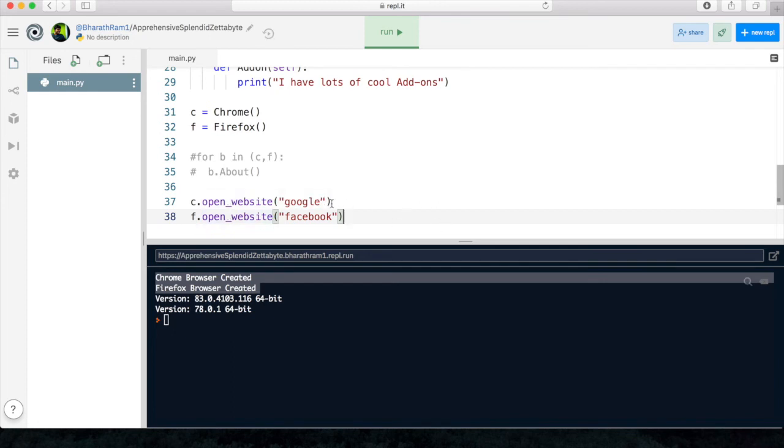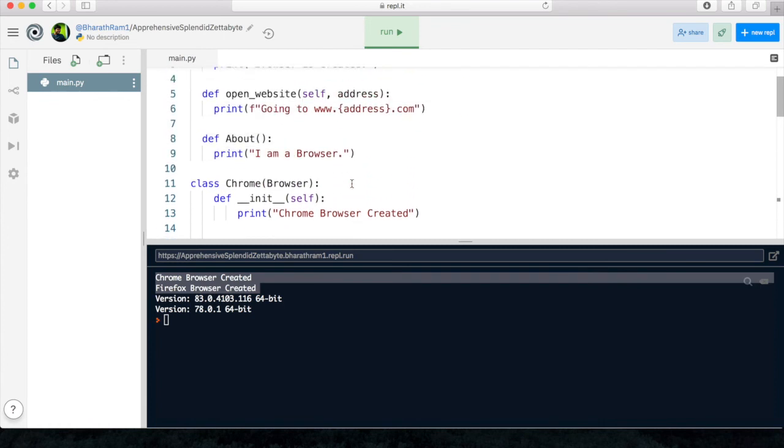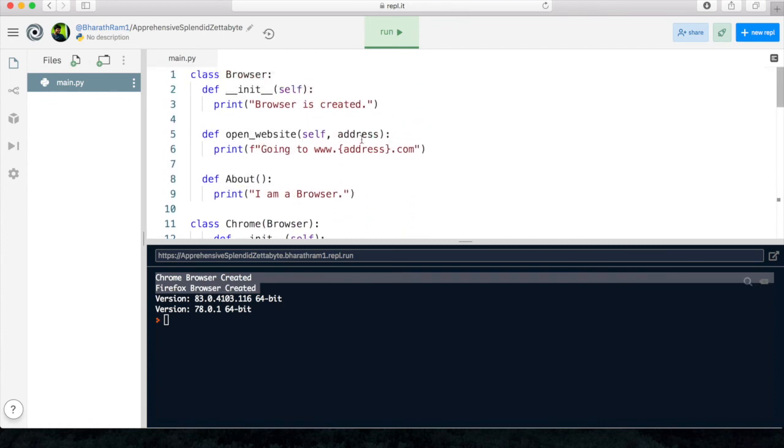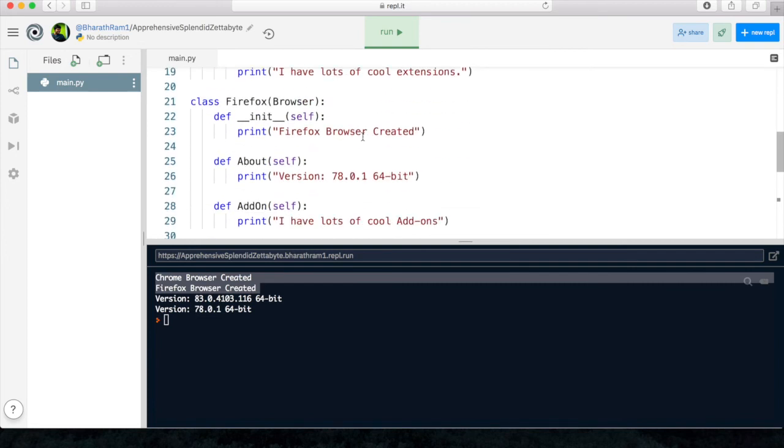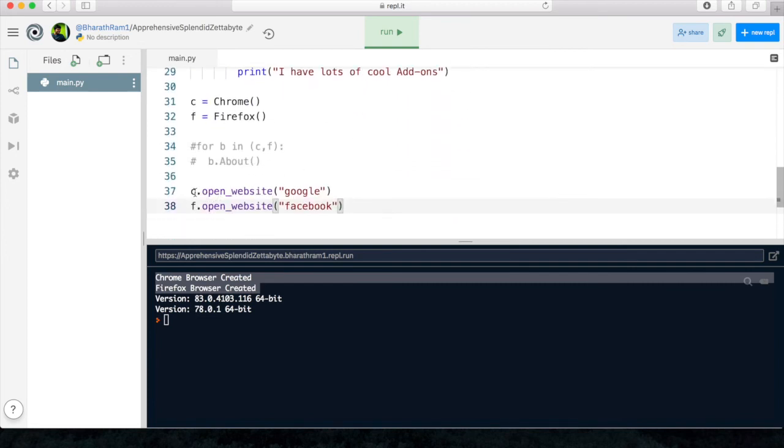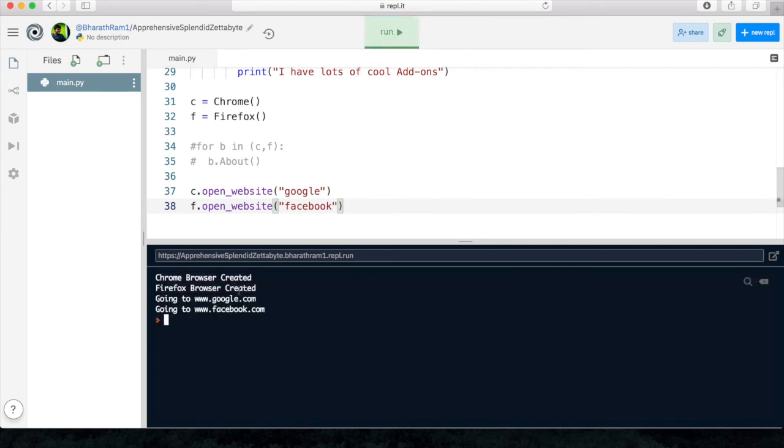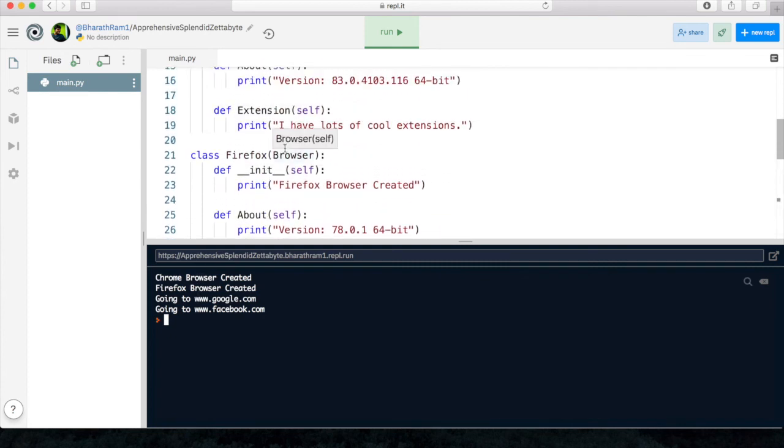So now let's write some more code. I call open website with this parameter, because this open website method takes a parameter called address, right? And I'm calling it through the instance of the Chrome class and the instance of the Firefox class. So let's see what happens. Now you can see that when the instances are created, it's executing the init methods, which is fine.